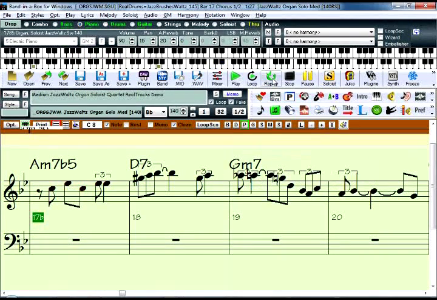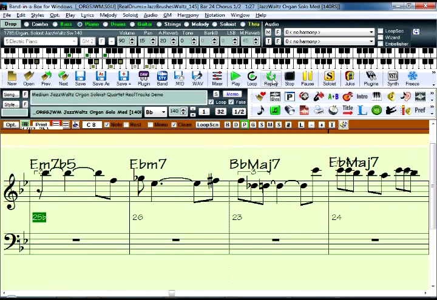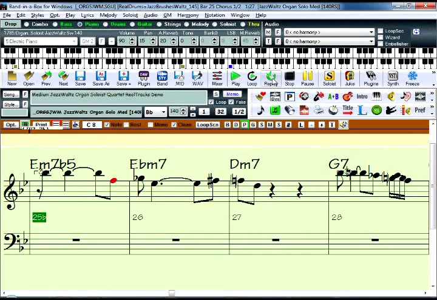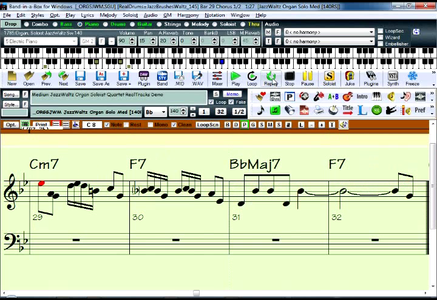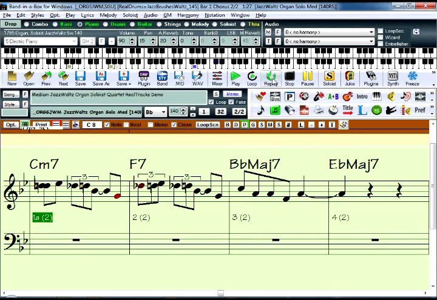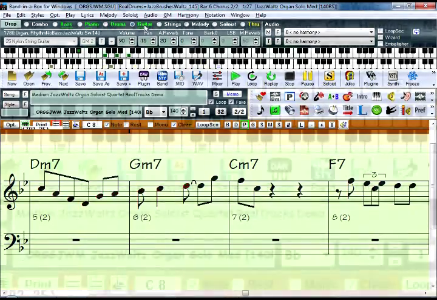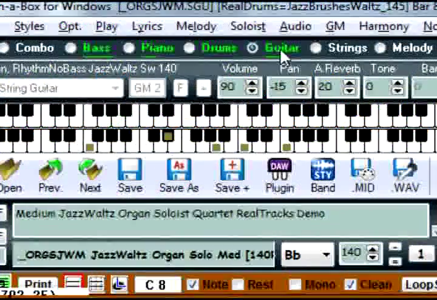The Afro-Cuban styles have been included in the latest Jazz Real Pack, along with new Dixieland styles, the jazz funk we heard at the beginning, and a new set of jazz organ waltzes by New York great Mike LeDonne that we're hearing here. This set has both rhythm and soloist styles. The rhythm styles have versions where Mike also plays the bass lines, which is traditional for organ jazz. And there are versions like this where it's only comping, so the bass part can be played by an upright player.